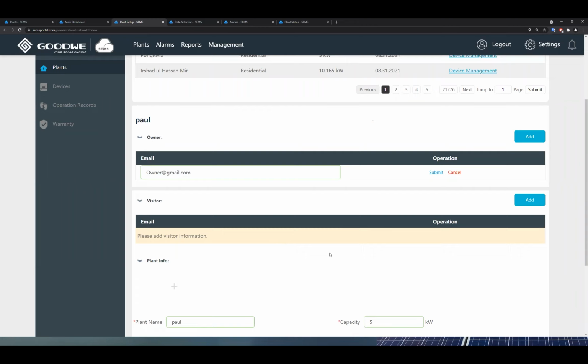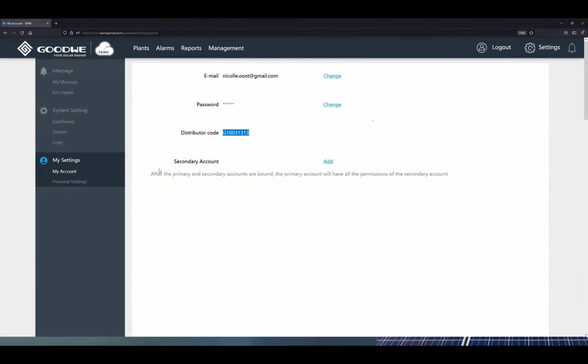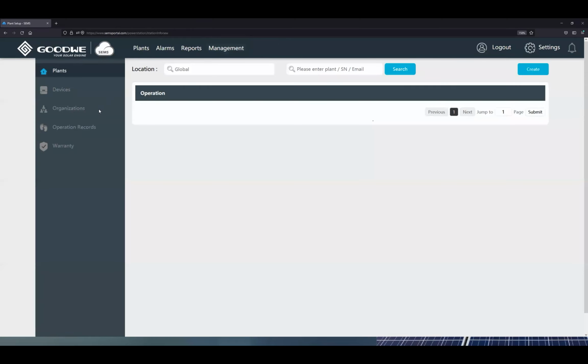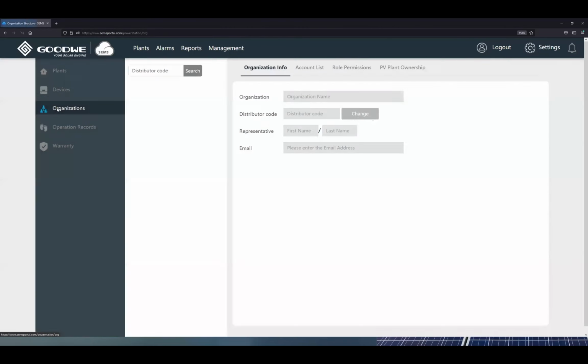Then we have the visitor section. Visitors are only required if there are external people whom you'd like to have look at this. So if you are a company and you have installers that do installations for you, very often they would add some of the installers as visitors, so they also have an overview. But from an installer account, you do not really need this. You can actually have all of your guys in one single account. So as you'll see from an installer account, you have this different section here called organization.